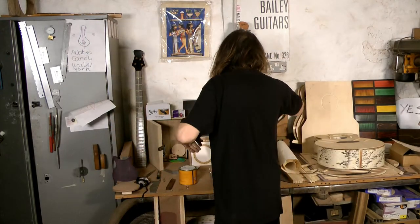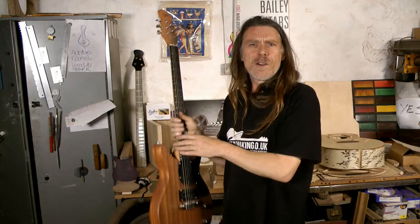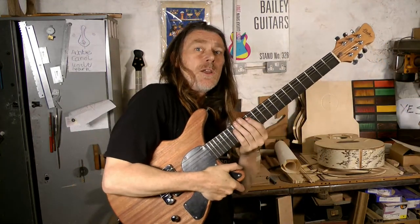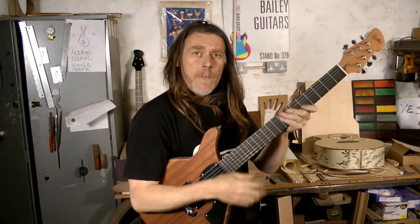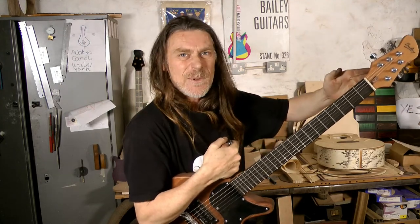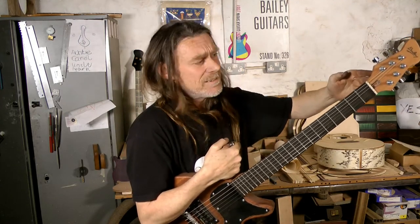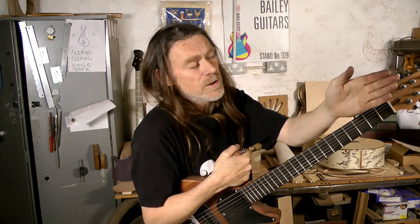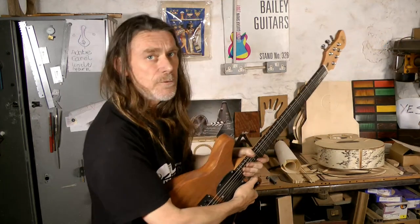Right, I didn't really explain what a truss rod is for, so let's do that now. I didn't want to bore those guys who just want to get on with it and do it. So when you put your strings on and tune it up, which this one obviously isn't in tune, there's the metal strings and there's quite a lot of tension. It actually bends the neck this way. Under tension, the truss rod is adjustable basically to bend it back. So the truss rod's there to straighten the neck to counteract the tension of the strings. That's what it's for.